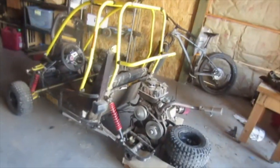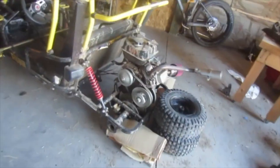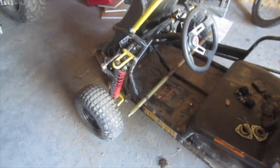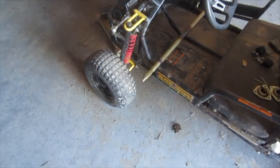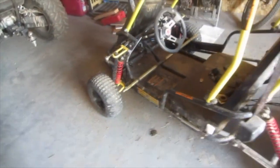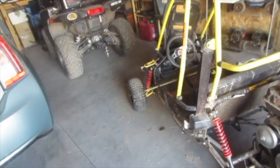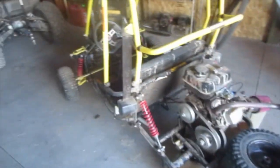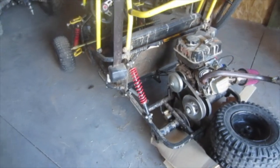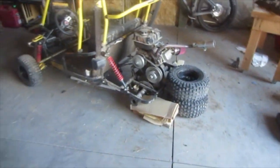So yeah, it's looking like this could be a while longer, but I'm going to look into having a machine shop rebend this thing and straighten it out, and if that's not possible, then make a whole axle from scratch. Like, just mill the thing out on a lathe, which will be expensive. But I love this go-kart. I've already put quite a bit of money into it with the engine and other things that have broken, so I'm not willing to scrap the whole project. All right, but let's cut with some of these things.